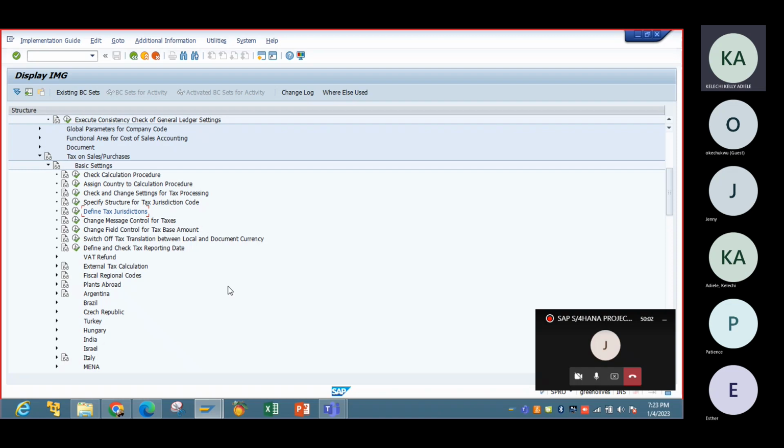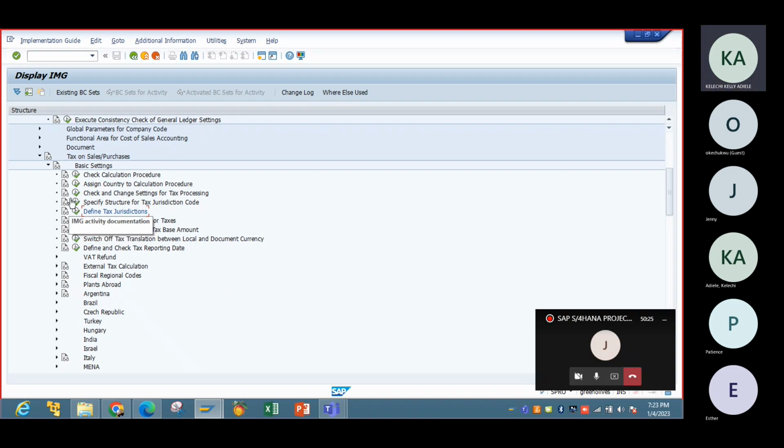It sounds absurd if you don't know the taxes that apply to your company code or to your invoice. So please take this as very serious advice. Go and study the tax that applies very well to your various locations.